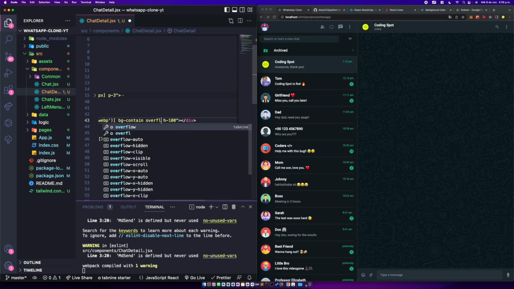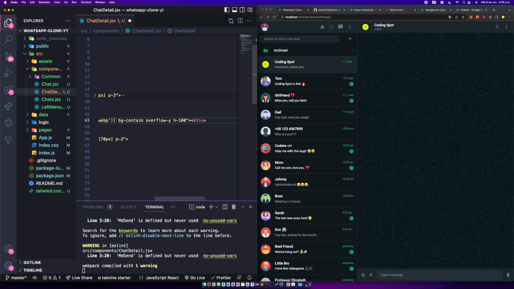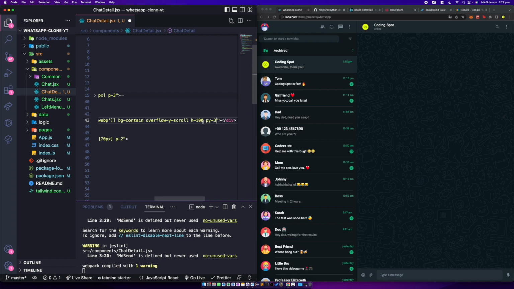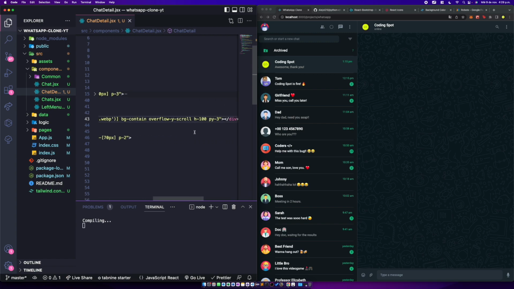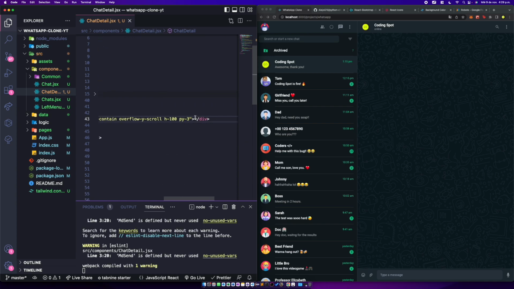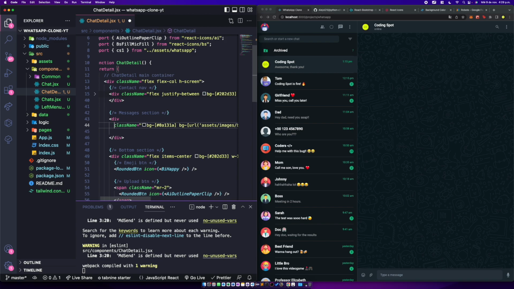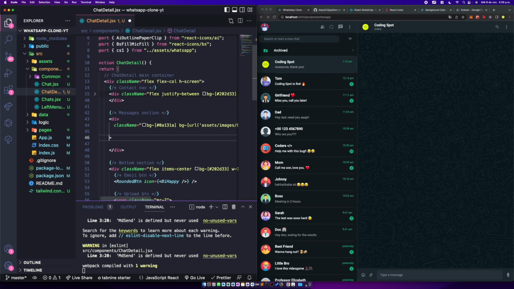And we want to put the overflow property, so overflow-y-scroll, because we want to scroll through our messages. And we're gonna add a padding y of 3. Now I'm gonna add for this container an inline style.